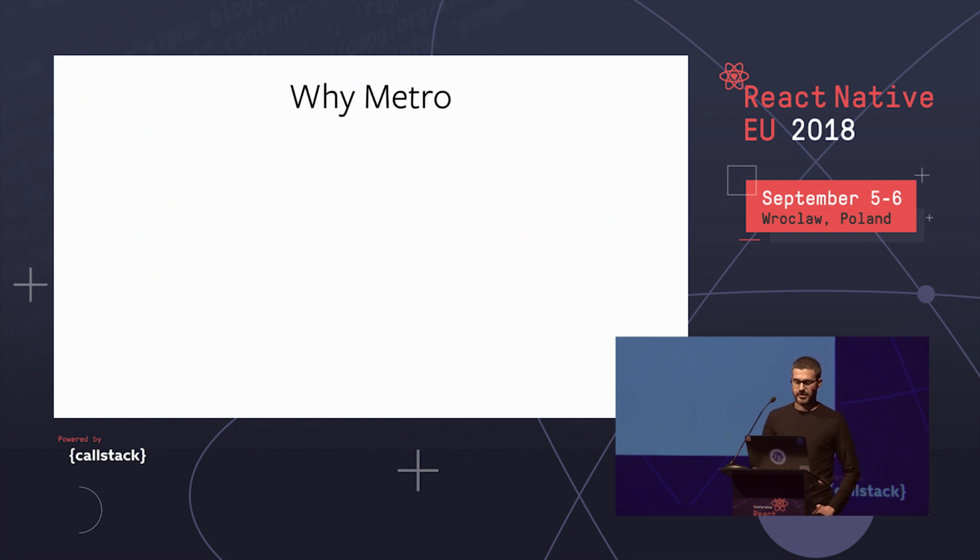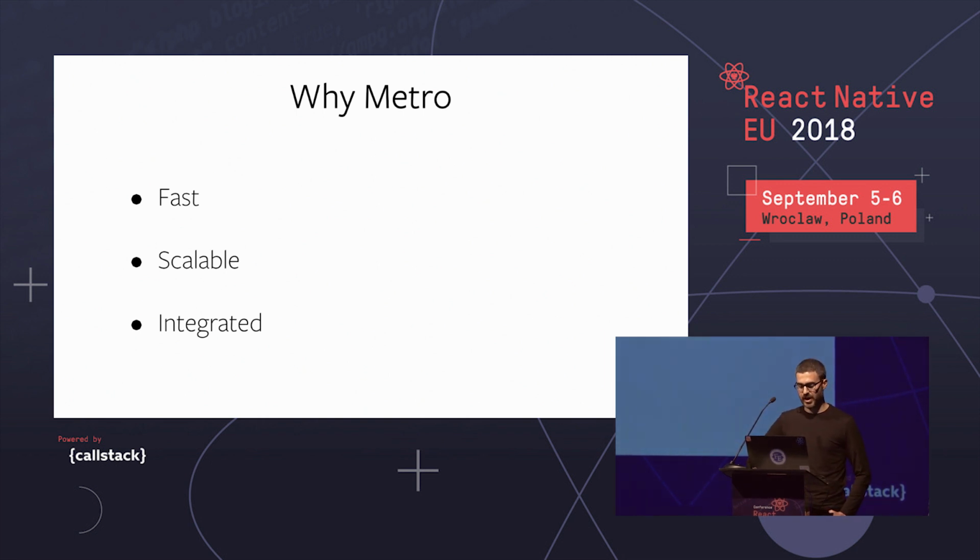There are many bundlers out there, so why do we need another one? The most important reason is speed. Our goal is to provide sub-second reload times, and we have invested a lot of effort in Metro performance to be able to achieve this. We also need a build system that is not only fast today, but also tomorrow. At Facebook, our React Native code base doesn't stop growing every single day. So we need to make sure that reload times stay constant, no matter the size of the code base.